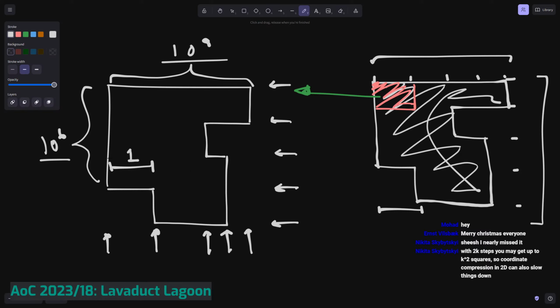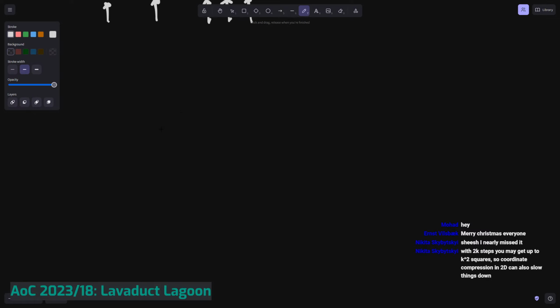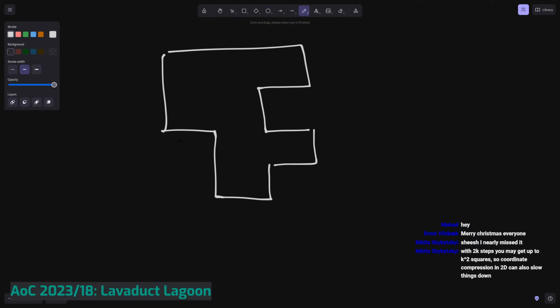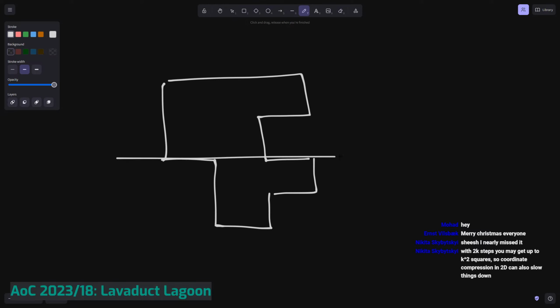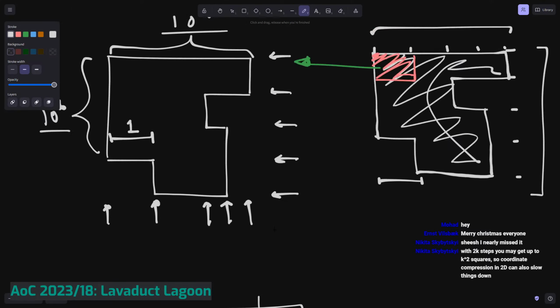Like in this example, none of our vertical lines line up. It works better if you have some amount of duplication. So in this example, it would be a bit better because these would line up. But in this case, none of them line up, and so you end up with a lot of squares that you need to map over.